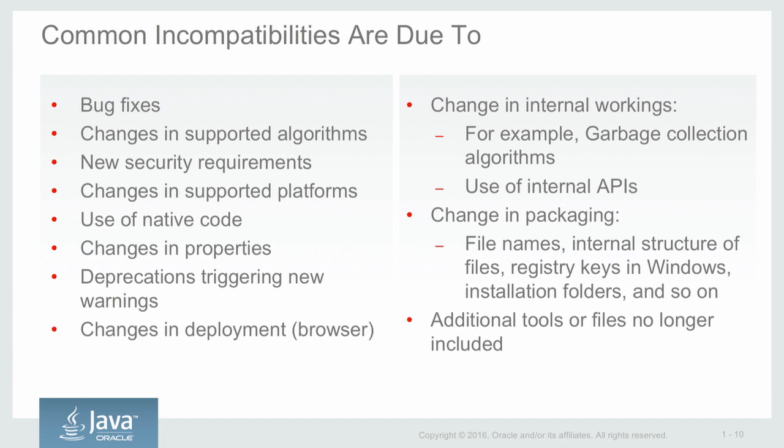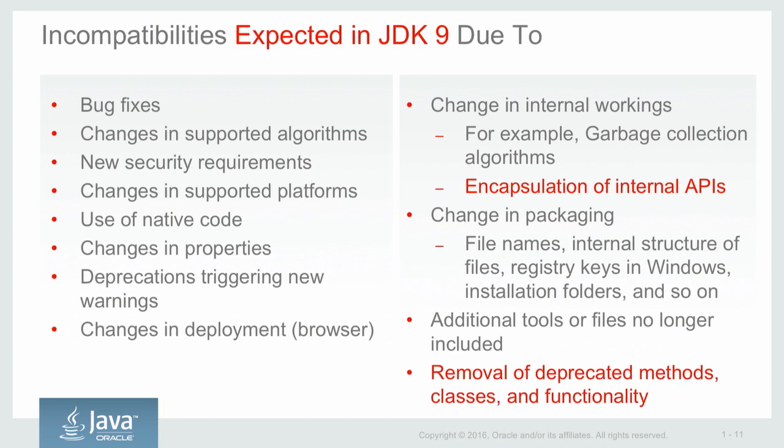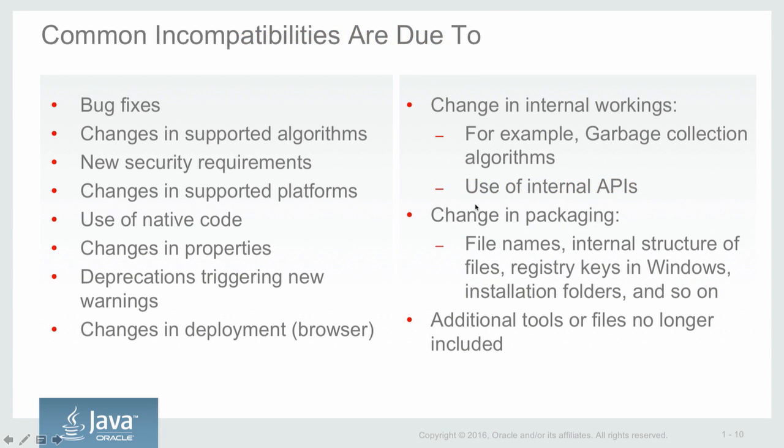The important thing for this particular release, though, is what do we expect the incompatibilities to be in JDK 9? By the way, I'm just going to go back on this one and say, here's an important one: use of internal APIs. Developers here? Who has consciously used a Sun API, one of those APIs that you're not supposed to use? Good. And if I ask why, I'm sure there are very valid reasons. It did what I wanted to do. I wanted to do base 64. There was no base 64 encoder that was default. That's the common answer, right?